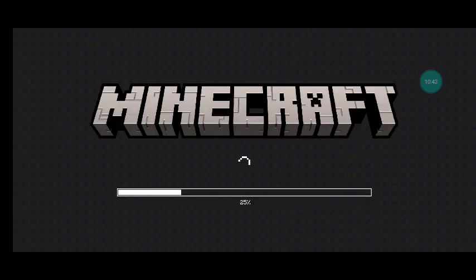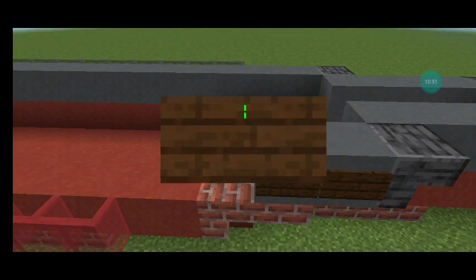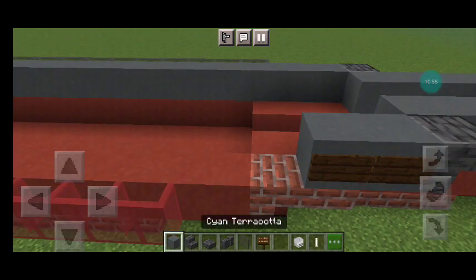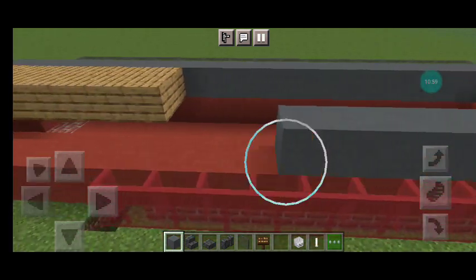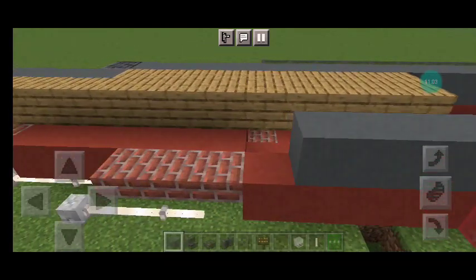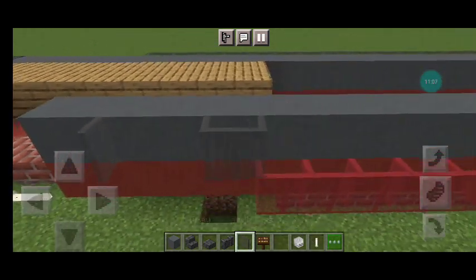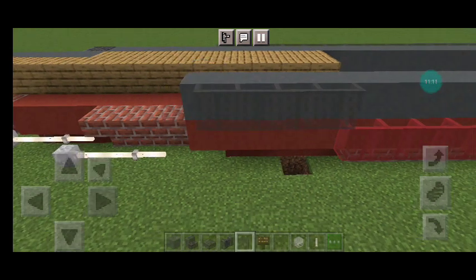dark oak signs. There. Then you want 1, 2, 3, 4, 5, 6, 7, 8, 9, 10, 11, 12, 13, 14, 15, 16 cyan terracotta with gray stained glass panels on them.